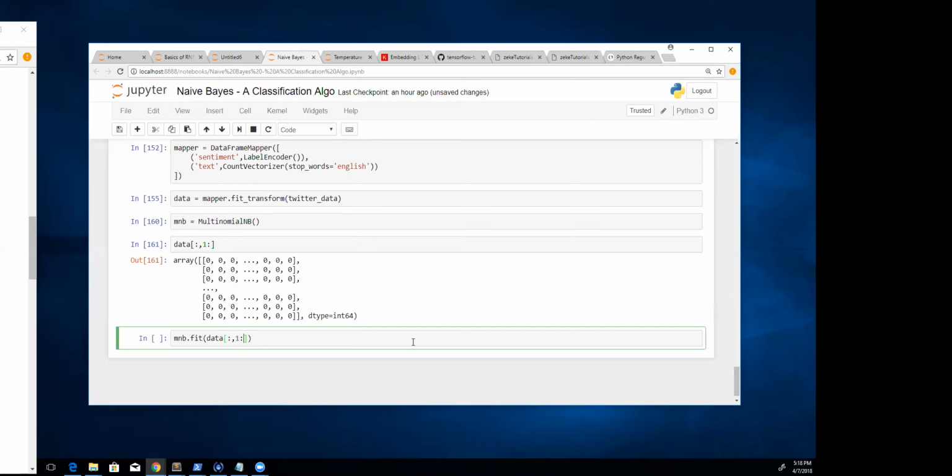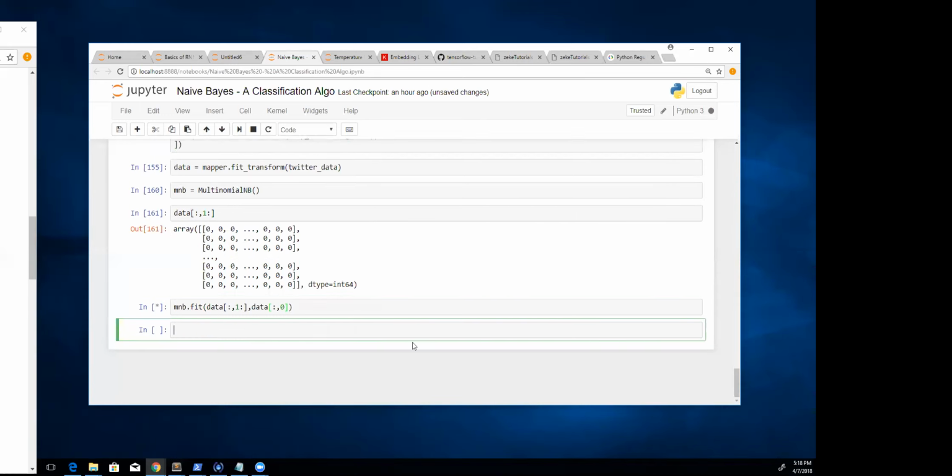This is your training feature data. I'll write something after that. Let's see if it is showing a positive sentiment or negative sentiment.